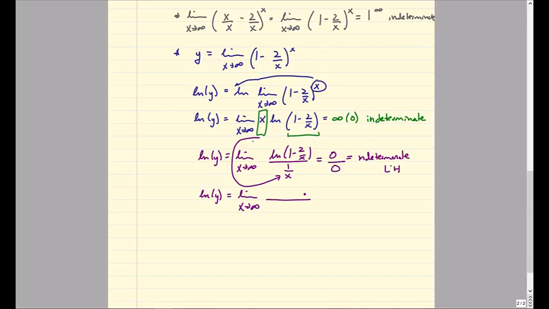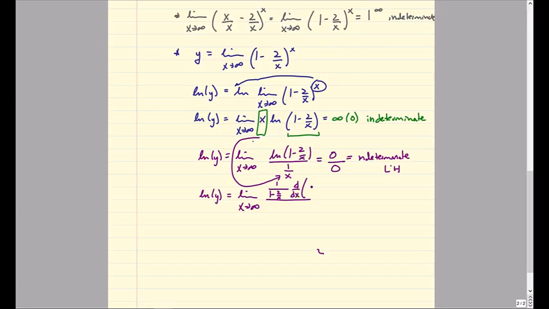So this is not the quotient rule. Now if you recall, the derivative of the natural log of u is 1 over u times u prime. So these are going to get pretty layered here. So let's go ahead and write out what that looks like. The derivative of the natural log of u is going to be 1 over u times the derivative of u. I'll write that as d/dx.